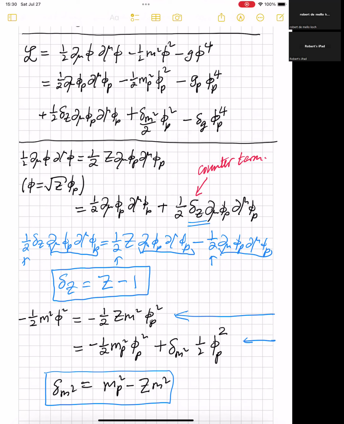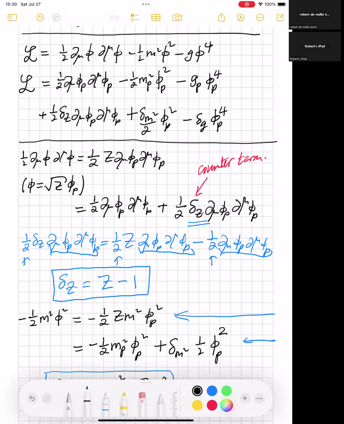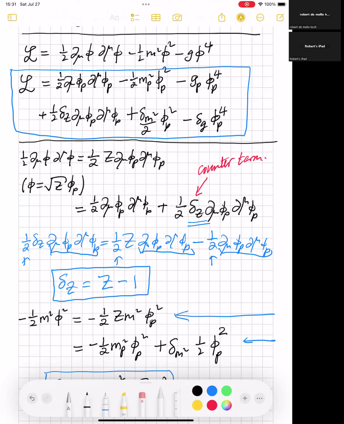Good. So this is actually what the Lagrangian would be in renormalized perturbation theory. And I have outlined it now in this blue box, okay? And you've seen how to get hold of the counter terms. I didn't write down what the counter term delta g was, but that's a good test to see if you can get hold of the counter term delta g. You should be able to. Okay, let's keep this Lagrangian. I want to discuss it a bit more below. We'll actually use it, so let's rescue it.